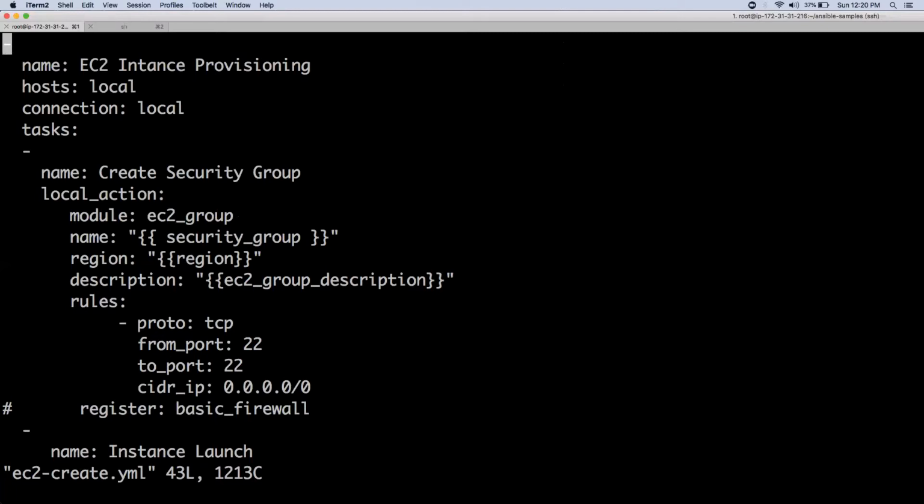Now next step is instance launch. So the group is created. Now there is a problem with the instance. See, the task includes an option with an undefined variable. So you have defined some variable which is not there. Go and search for image. Image equal to image. Okay, now that is a variable, right?